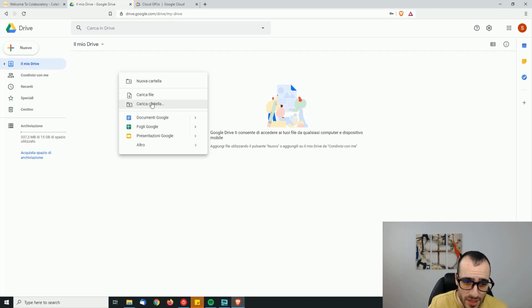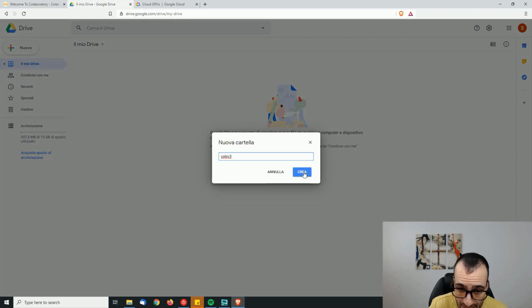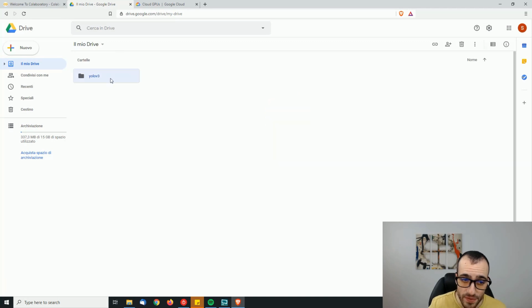We're going to create a new folder, and I call this yolo v3. Just follow what I'm doing exactly. So create the same folder, because my notebook, which will do all the work, is made to work with this specific folder.